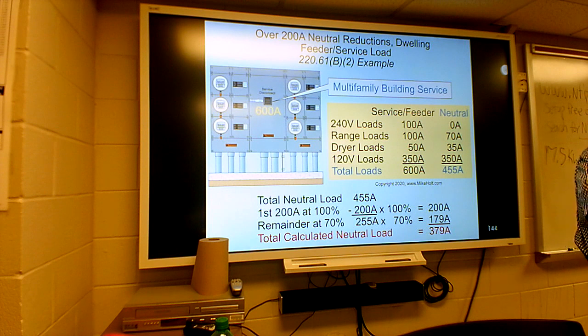And then if you want to figure out the size of the wire, let's see what they're doing here. If you go to your wire chart for 379 amps, 500 kcmil wire, which would be about that big around. A big wire, really big wire.